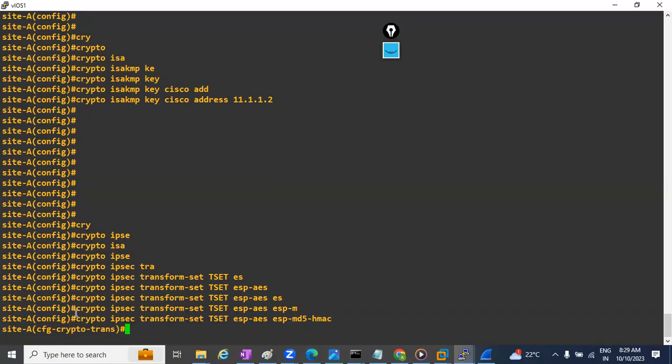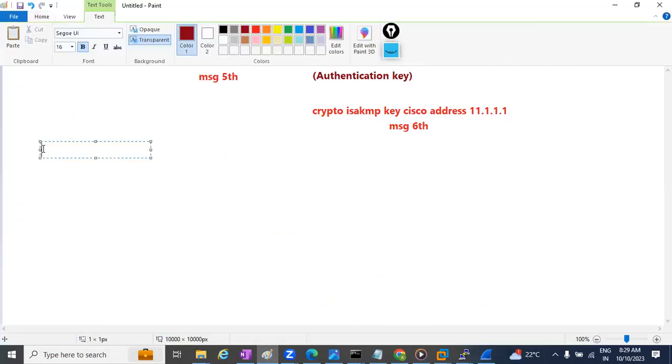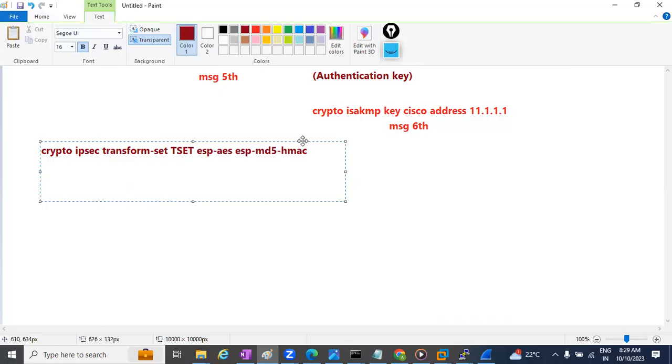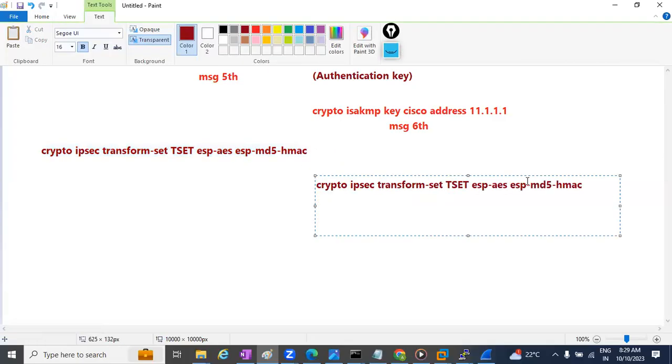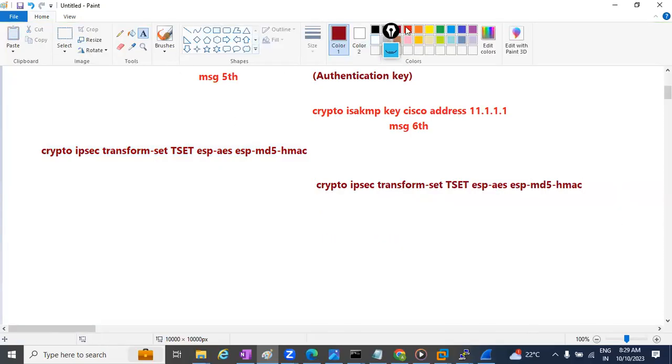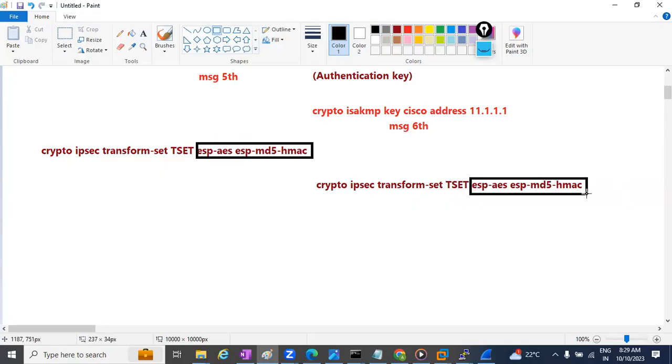So this is the copy. And now let me paste it. Same command, the same method should be on the other side. Because obviously this is kind of a haggle. This is not exactly a haggle, but at least what we are defining here, which encryption and hashing algorithm I'm going to be using in phase 2, must be the same on the other side.